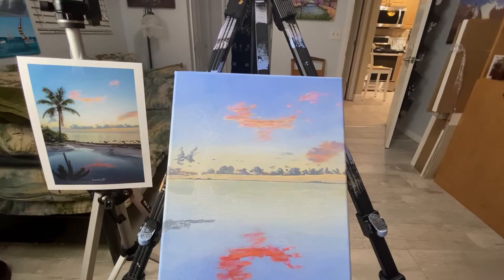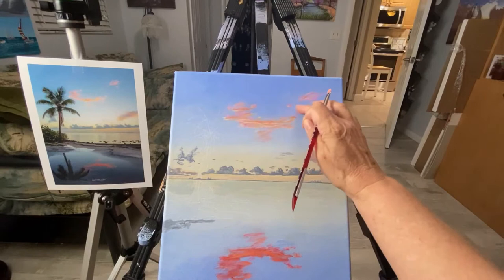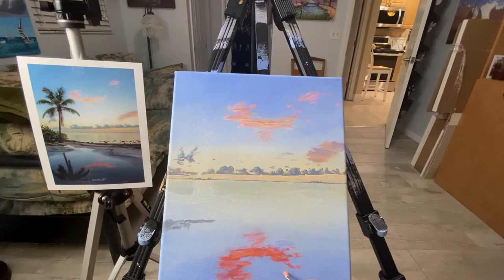And the reason I'm doing this is I kind of like that that's there, even though it's not in the photograph. I think it brings that around a little better. So I'm going to put that right in here. Just ever so slightly, a little dot. And then a little bit of magenta on top of it. There we go.